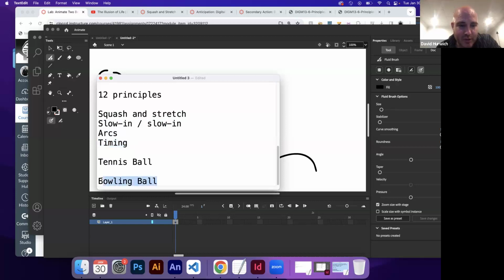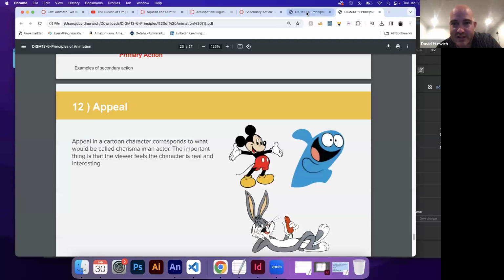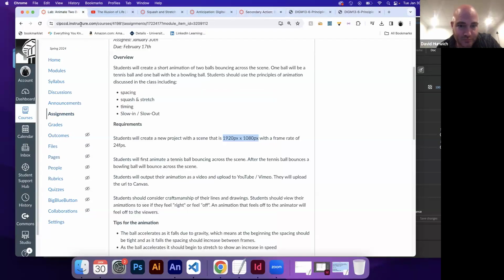Something like a bowling ball is a little more of a rigid material, so you really shouldn't have as much stretch or as much squash going. When it bounces, it probably won't bounce as high because its momentum isn't as fast, and it's not going to be as bouncy as a tennis ball would be. So all of these things you should think about.